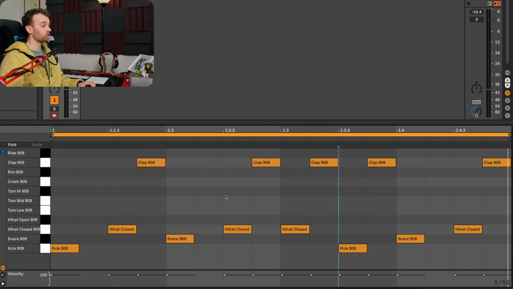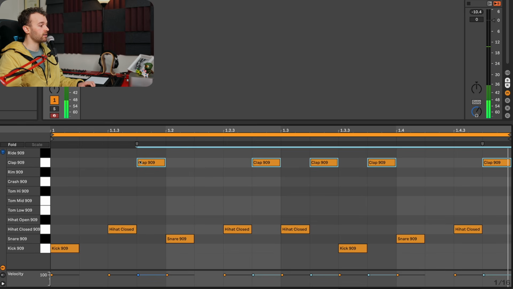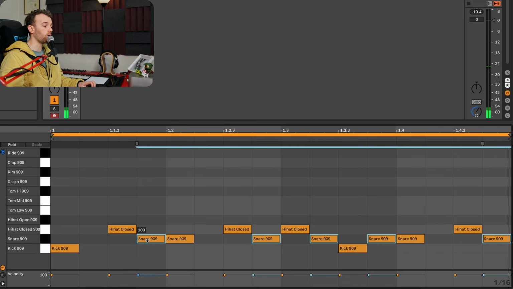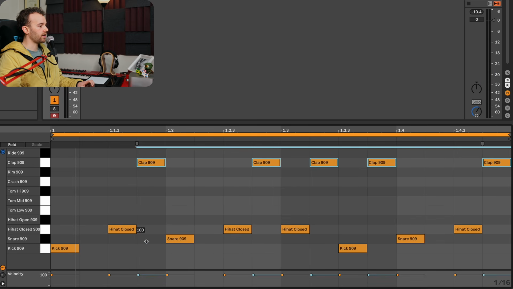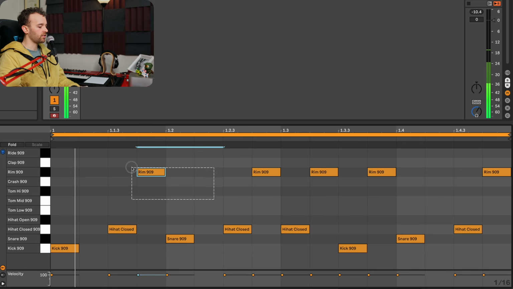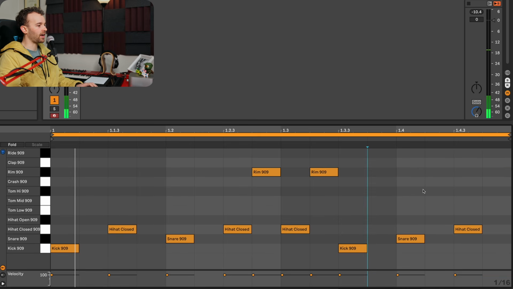And if you're feeling really interesting, you could even change these for snares, but just at a lower velocity. Let's undo that, change them back to rims, and let's delete these additional rim hits here and leave our first few.